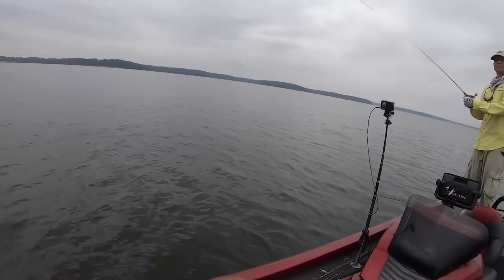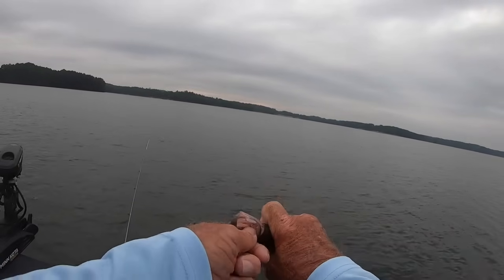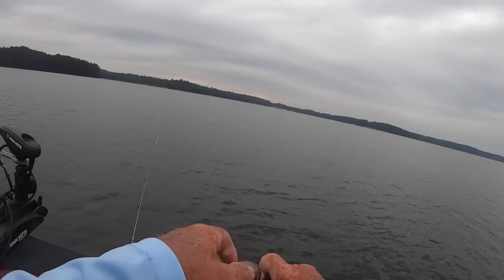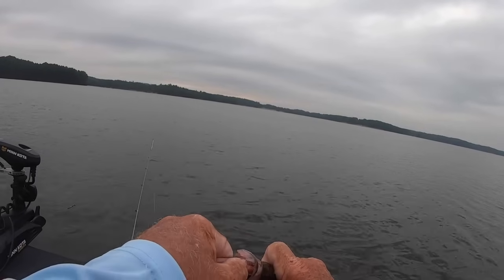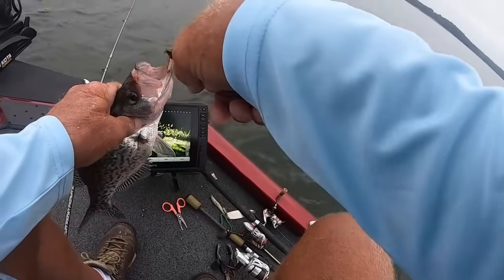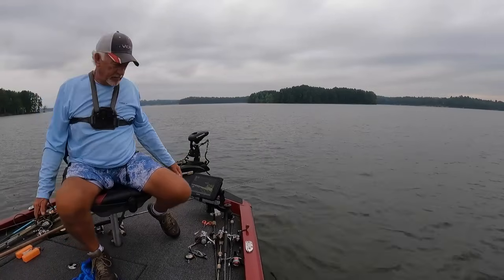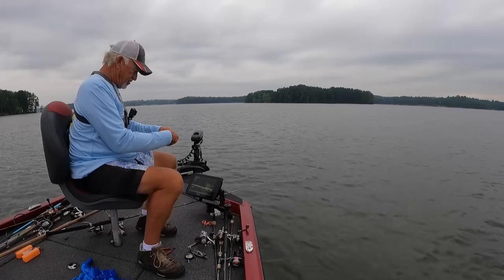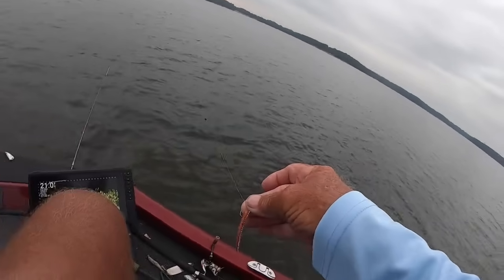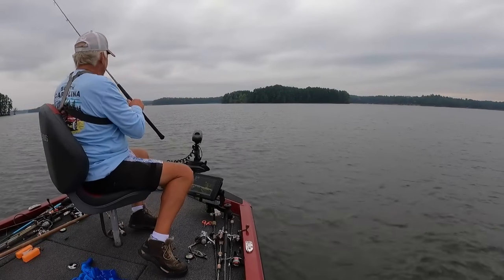Oh boy, fat boy. Big difference in fish. Look at that thing. A pound of crappie, three-quarters of a pound, but fat. Got to love fat. Things in Lake Murray are paper thin. Look at that. Almost look like they got eggs in them. Alright, put a little of that crappie juice on it. Can't beat that crappie slime. I don't care what you're fishing with. Alright, they're out there. They're still there. Them are crappies too, most of them.